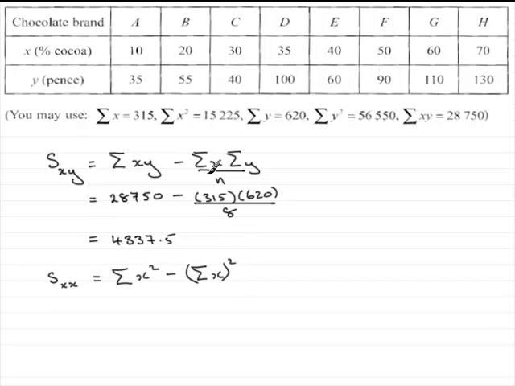And then that's divided by n, so fill it in with numbers. Sigma x squared, we've got up here, 15,225, 15,225, minus sigma x, 315, so you've got 315 all squared, divided again by n, which is 8. Do that on your calculator, and what you should get is 2821.875.